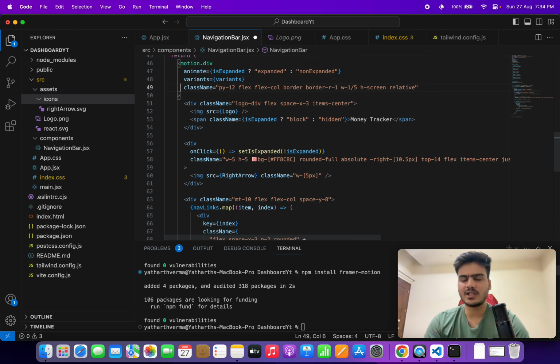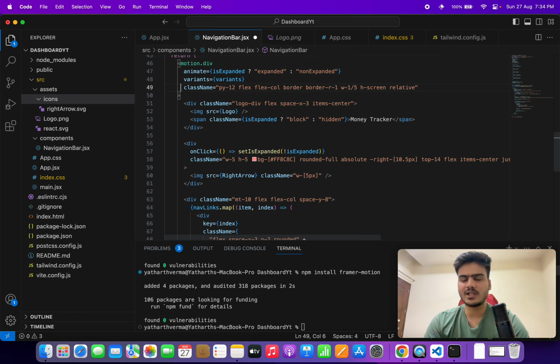The next thing we will do is the icon names, which is here. You can write the same thing, I think it will work fine. Where is it? Yeah, this one. You can write the same classes here.